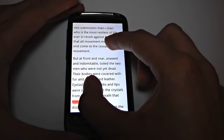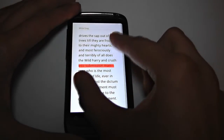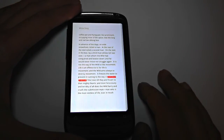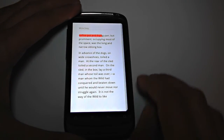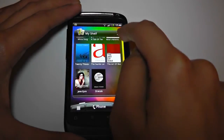And also I can pinch to zoom in onto the book, and it will format the text, so you can choose if you want to display more text or less on the screen. If this is too small for you, zoom in a bit, and it formats the text and makes it bigger. That's a very nice feature, that is. Really nice.